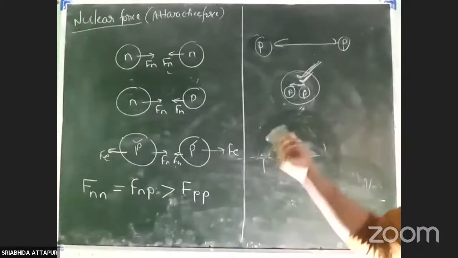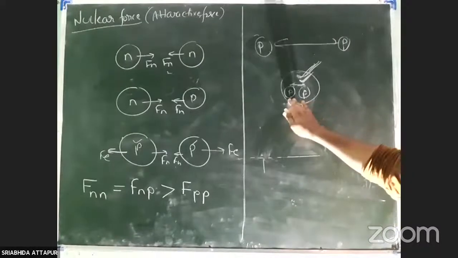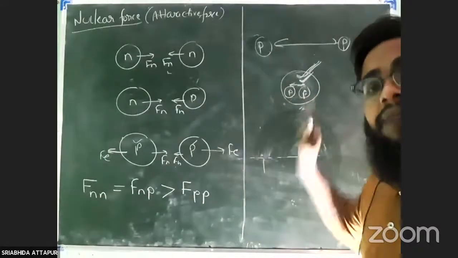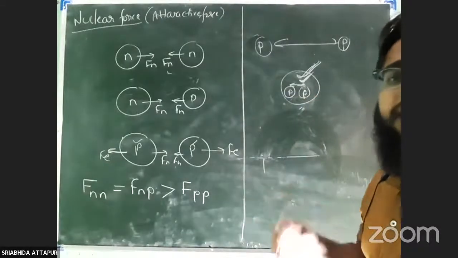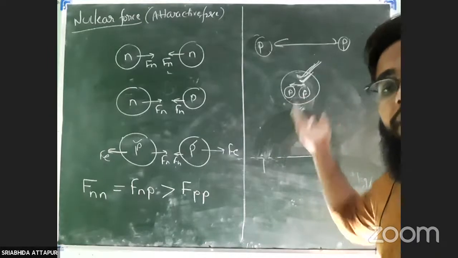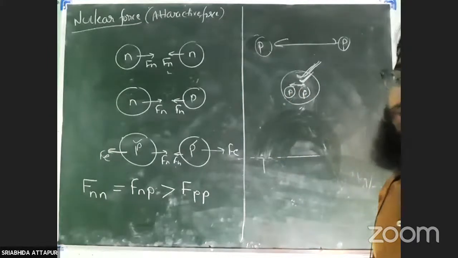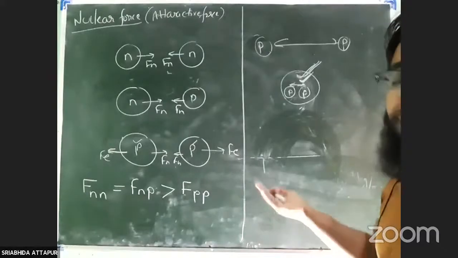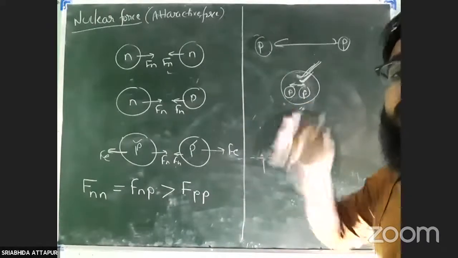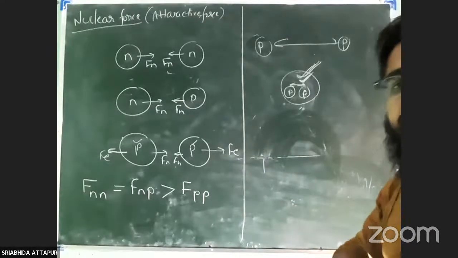Listen, those who did not get it, what are you saying at that time? Now listen, here the potential energy is more. If potential energy is high, what happened? It should not be stable. But why is the nucleus stable? Why is this nucleus stable? Because one more energy is there that decreases it. Why does it decrease? That I am going to tell you. If you want, you can write down this one.